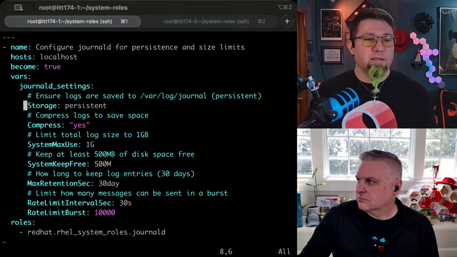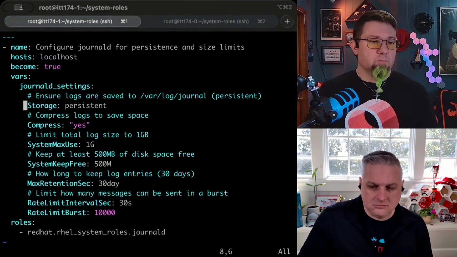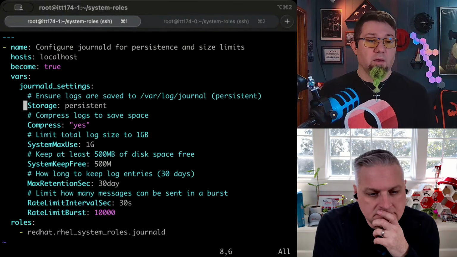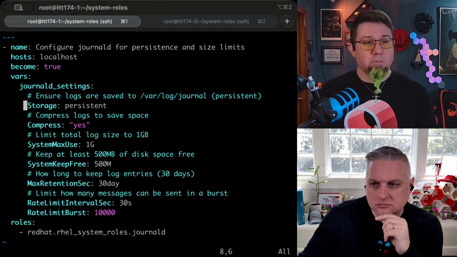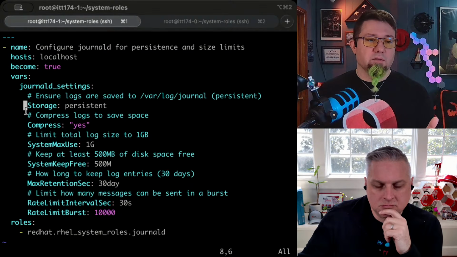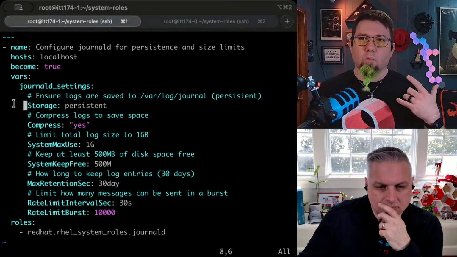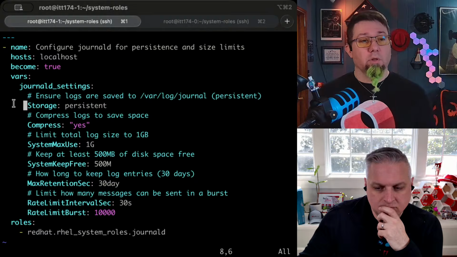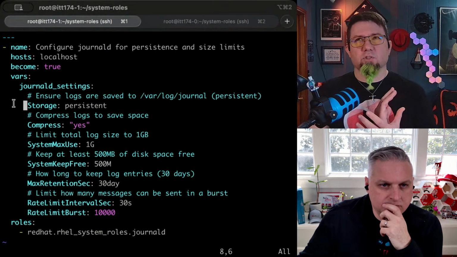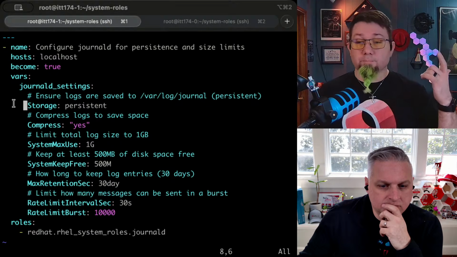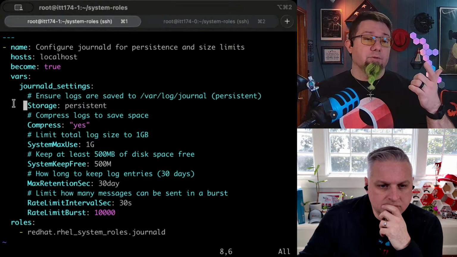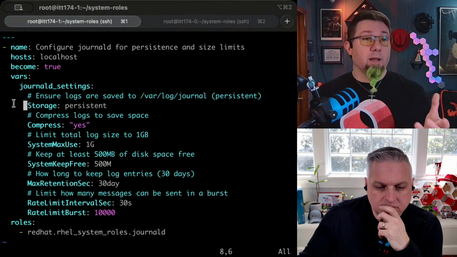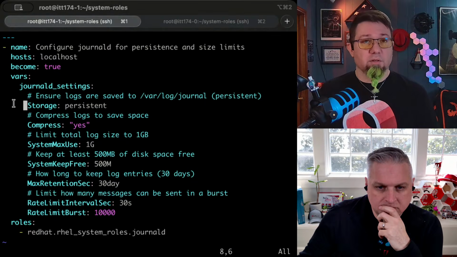What this one's doing is setting some options that I think might be common for folks running a systemd journal setup. One of them: there was a release of RHEL where you had to tell it that you wanted to save the system journal in a file. It wasn't just ephemeral, or, I forget exactly what the context was there. But you can set up the system journal so that the log is stored non-persistently, right? So you'd have to use journalctl to see what's coming out of it.